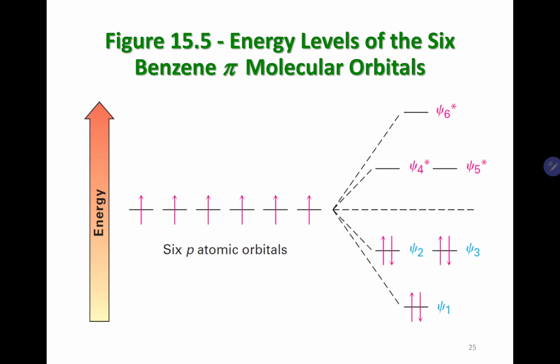As you can see, when you fill electrons, this aromatic compound will only have 6 bonding electrons. These are bonding molecular orbitals, so all 6 electrons will be on bonding molecular orbitals, and these will be what? Anti-bonding. You will not have any electrons on anti-bonding molecular orbitals. So this molecule is stable. If you have trouble drawing these molecular orbitals, I can show you a trick.